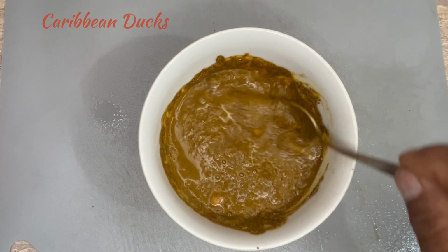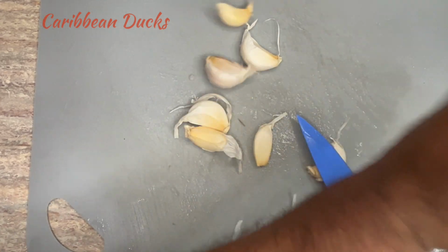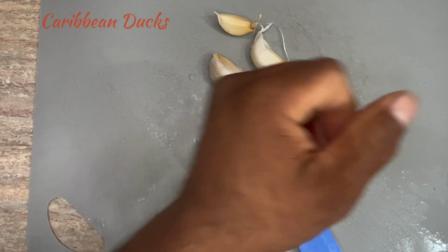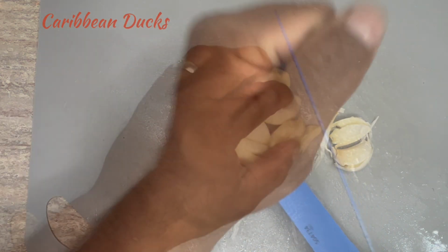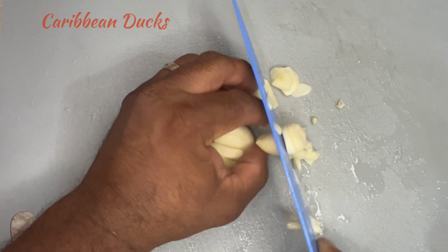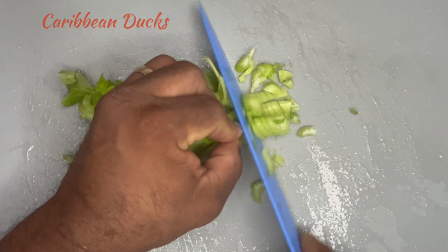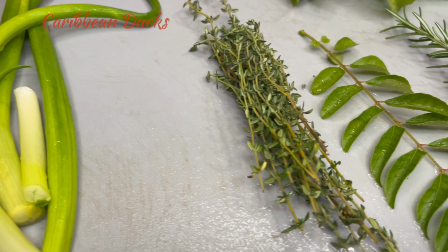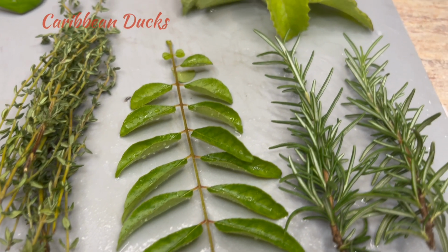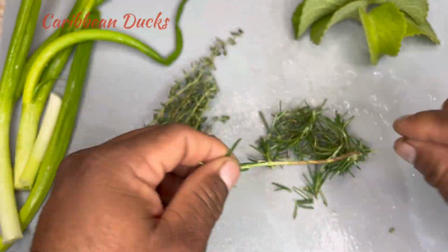So what I'm doing here is preparing all our ingredients so I can have it ready. Now I'm going to chop up my onion, about 8 cloves of garlic. Yes, folks, we're using a lot of garlic here. I love garlic, plus for your curries, you must have a lot of garlic. 8 large cloves of garlic we're going to chop. Grate a tiny piece of ginger. We're going to cut up our celery. And these are the rest of our ingredients here. We have scallions, thyme, curry leaf, rosemary, and broadleaf thyme. And we're going to shred everything together and chop it all and put it in a mixing bowl and set it to the side.